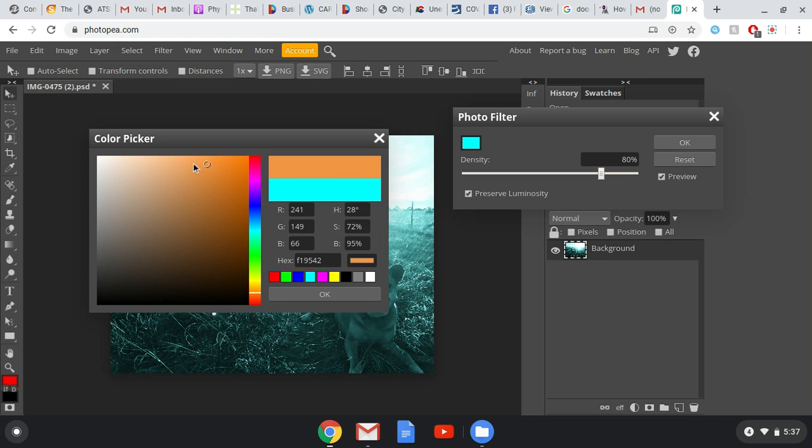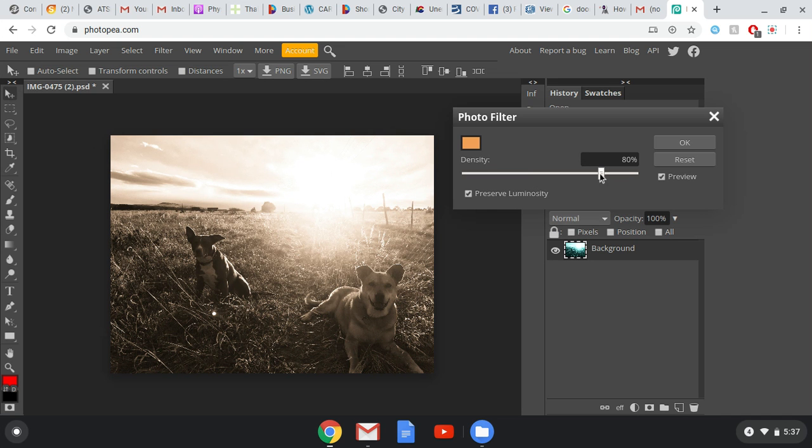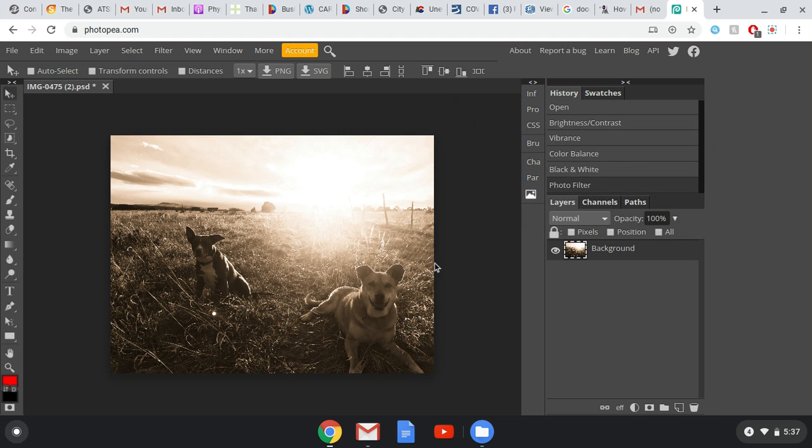I'm going to go with kind of a brownish color here. And then you can even adjust how much that color comes through. So it can be just a tiny little hint to something that is almost fully saturated. So it's kind of up to you. So I'm liking how this photo is looking. If there was a step that I didn't like, I can always go back to that step and it'll change it back in the picture, and then you're good to go.